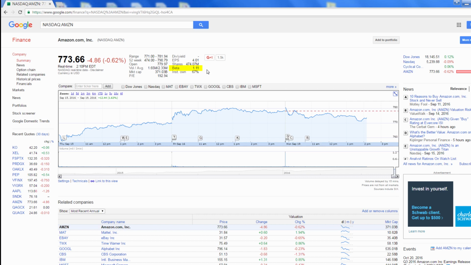We could even look here at the 52-week range of pricing, where you can see over the last 52 weeks this particular stock was $474 to $790, so a pretty wide range. But we're looking at volatility as a good measure for that, and 1.11 tells us, okay, I'm going to be taking a risky stock, but maybe I like that for a lot of other reasons why I want to invest in a company like Amazon. Just understand it's going to be more volatile.